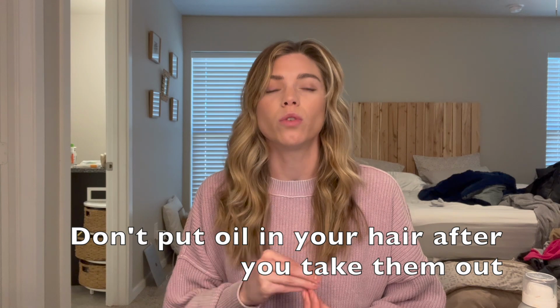Also, when you take out your heatless curls, don't put oil back in your hair. You only really need to put oil in your hair after you're done heat styling it, because heat pulls out the moisture from your hair essentially, you know? So when you're doing heatless, you don't really need to add that back in. It still has some moisture holding onto it. Now throughout the week, I would recommend putting some oil in your hair, on the ends at least.